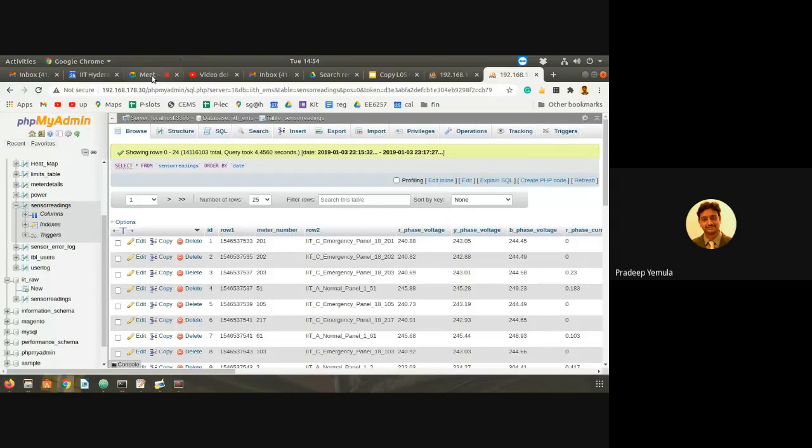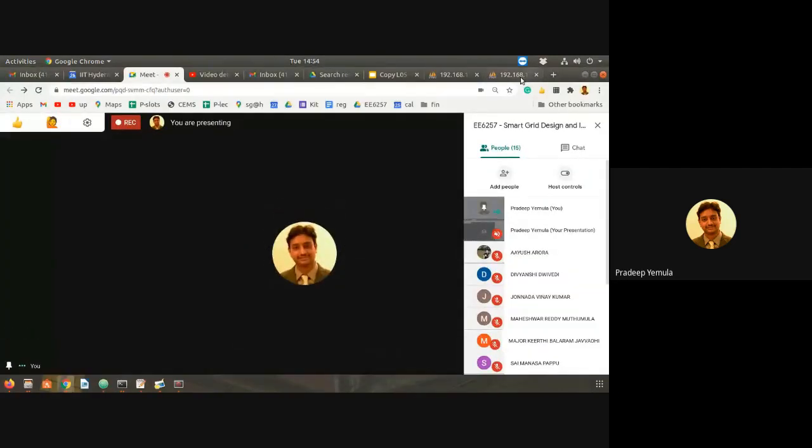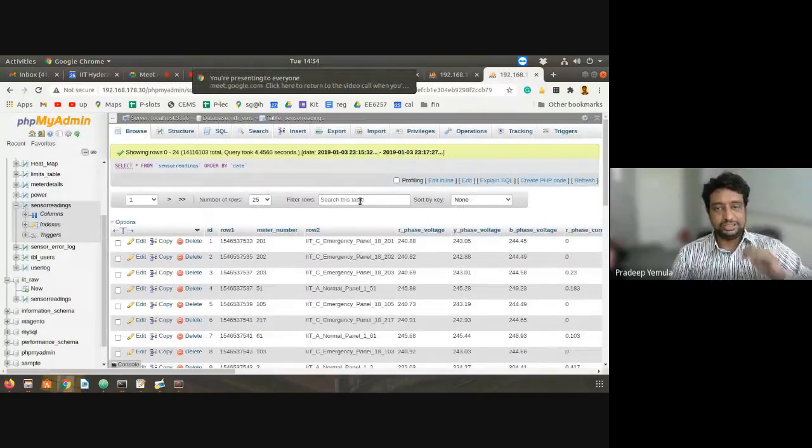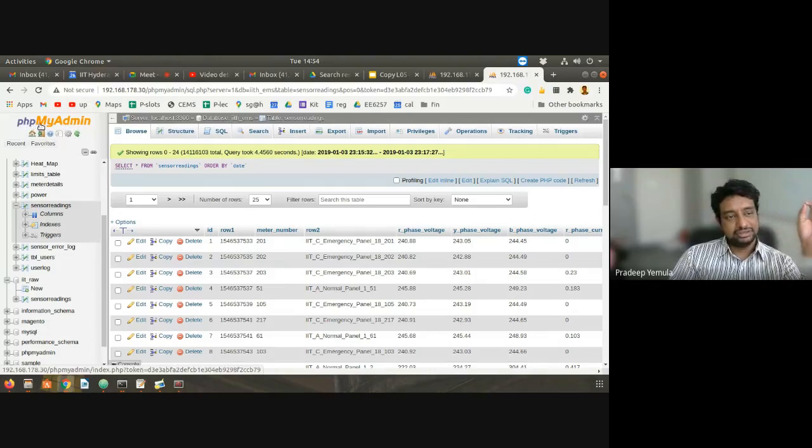Okay. So you're able to see my screen, right? Yeah. So what you're seeing on the screen is something like this. On the left, it is written phpMyAdmin. phpMyAdmin is a tool written in the PHP language, and you can administrate a MySQL database using this phpMyAdmin.